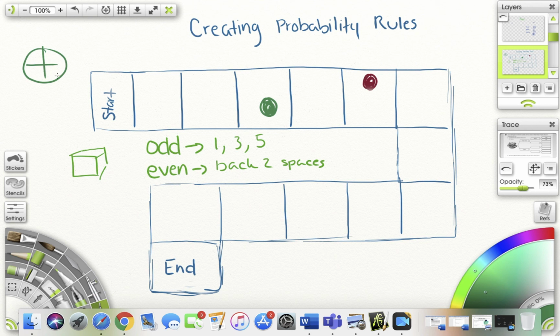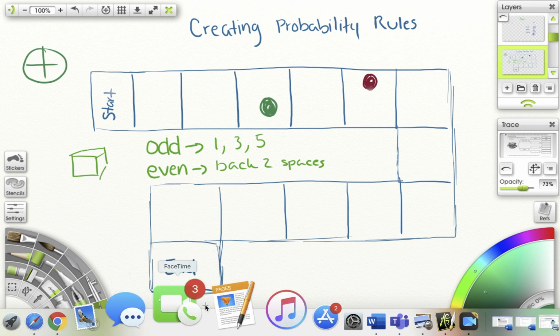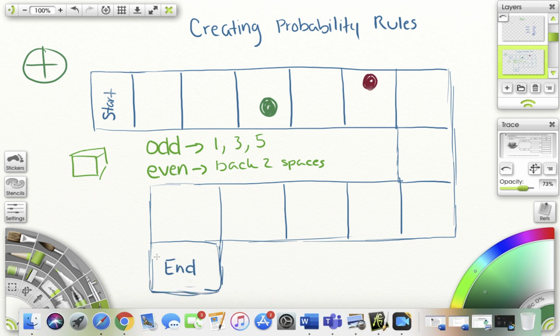So you are going to create a very simple board game. It could have squares that look something like this, that doesn't have too many spaces, so it doesn't take too long to play. And you're going to create rules. So you can use a die, and maybe you have rules like this, or maybe if it's an even number, you stay where you are. Something along those lines, just something that's not so simple that you just go forward that many spaces. So you can use coins, you can use a spinner, or you can use a die.